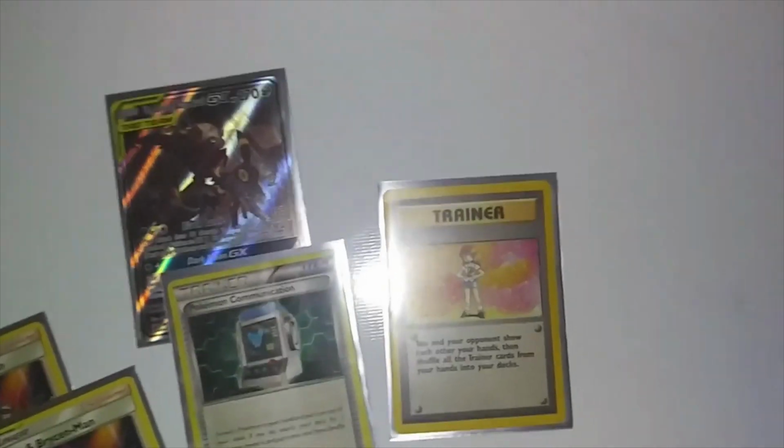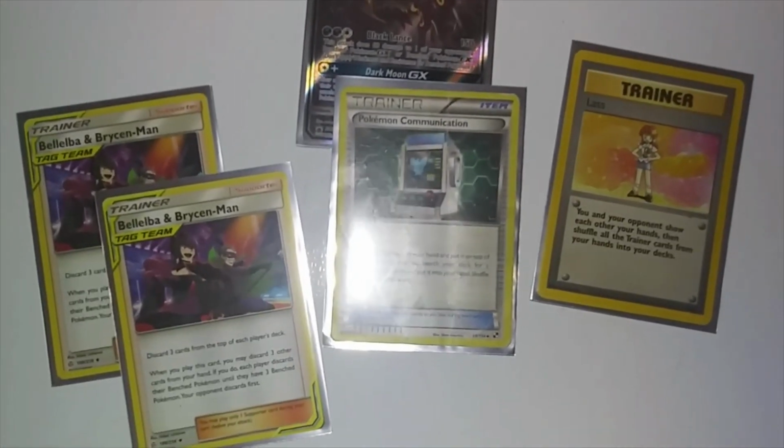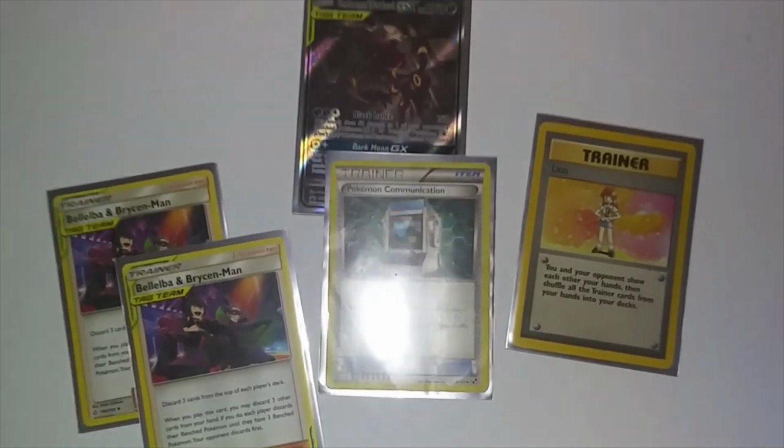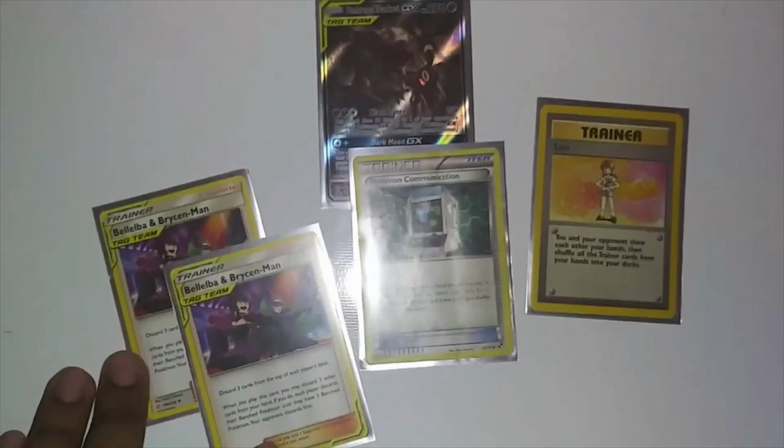After you put those trainers back into the deck, and it's your turn again, you just discard 3 more cards. These 2 will actually appear up later because they're kind of a focus point in the deck.